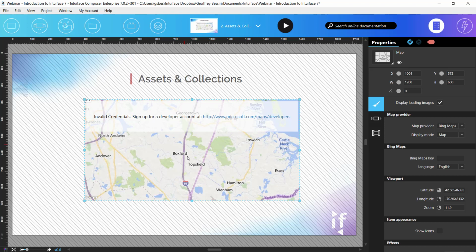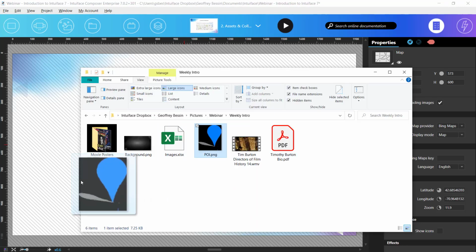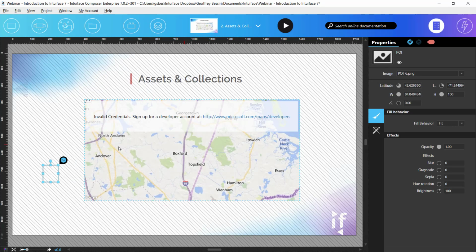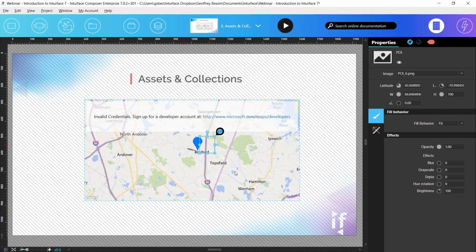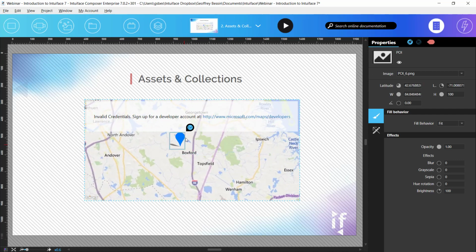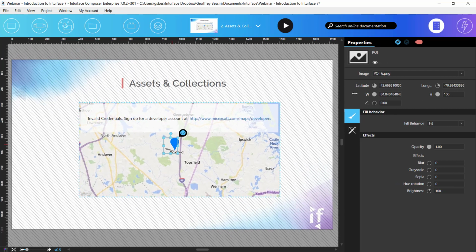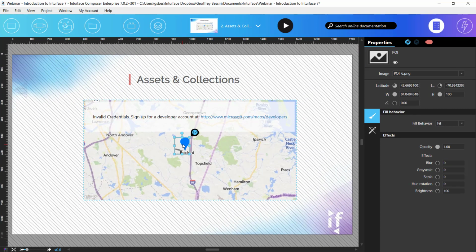You can do it, although I suppose if you think about it, it's not that exciting. But I can actually put stuff inside it. It's a collection, right? It's not a map asset. It's a map collection. I can put stuff in it. Let's grab this classic point of interest icon and drag it into the map. Here we are. Put it over Boxford. You notice if I move the map, the image moves with it, but if I grab the image, I can put it wherever I want. That image is geolocated. Look in the upper right. These are the properties of the image. You can see latitude and longitude. Again, wherever I drop it, it stays.